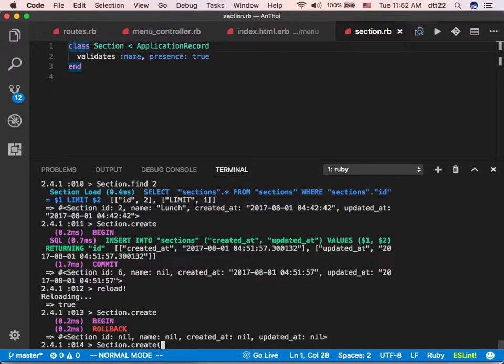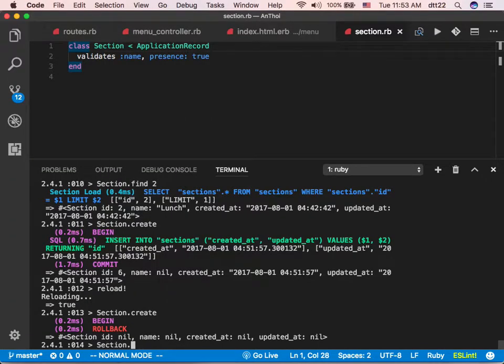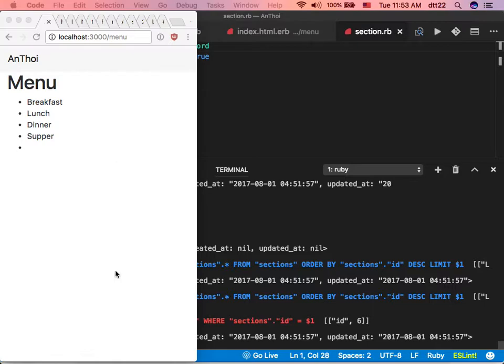So that is useful. What if I want to create, so by the way, this is still invalid. So let's just delete it. Sorry, I missed that. What did you type? Presence true. That was the difference, yeah. Okay, presence true, got it. Now look, I have the last one. It was bad, right? Let's just delete it. Okay. Now I go back here.